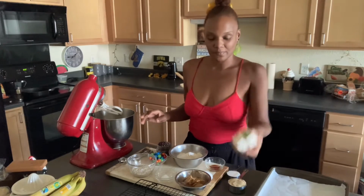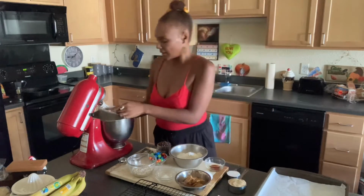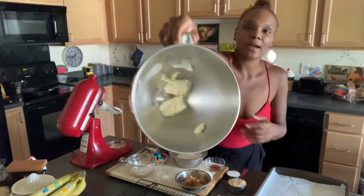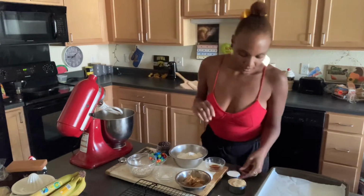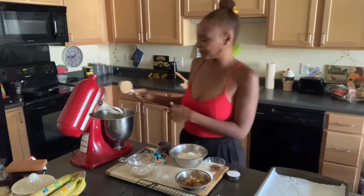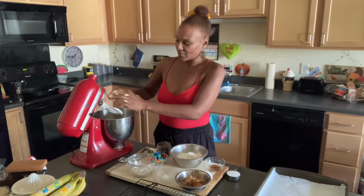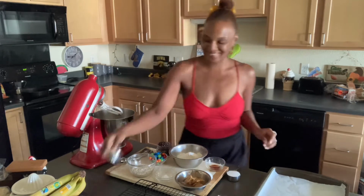is 1 stick. These are 2/4 that I have here, and you want them softened. And I can show you here, I do have this already in my bowl. And then we want a half a cup of golden brown sugar. I have this packed in here really tight, so it's going to be like, there we go.